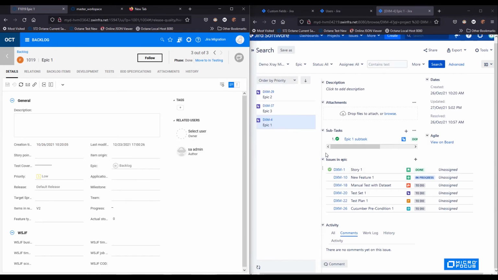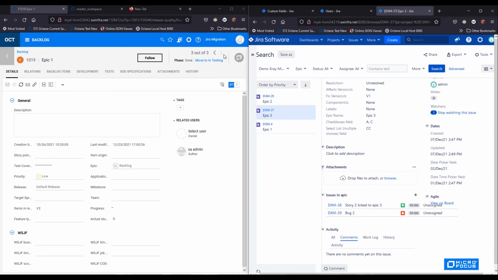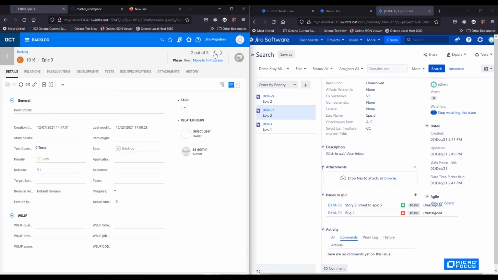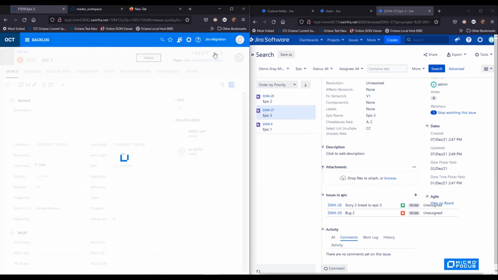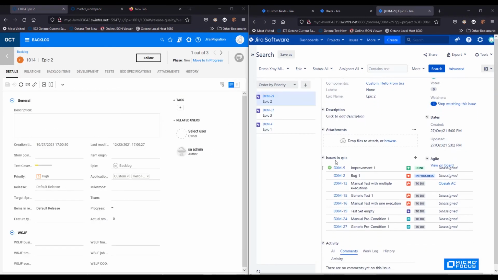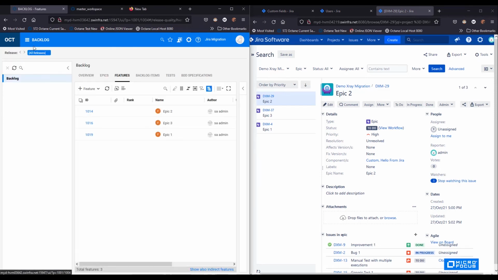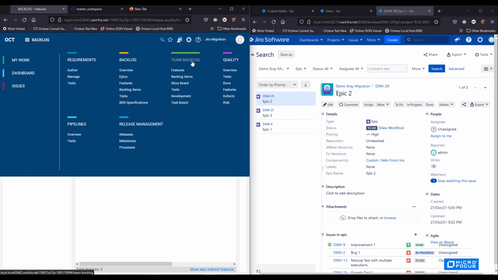Okay, it looks good. We got Epic 3 in Jira. We should have it here too in Octane, and Epic 2 as well. This one is also related to a lot of issues and has a couple of components assigned to it, and you can see that those components are used as application modules in Octane.